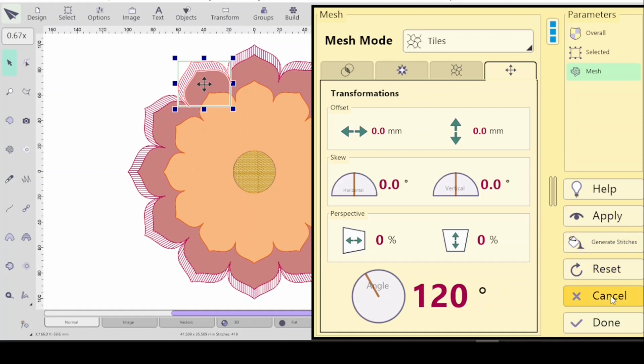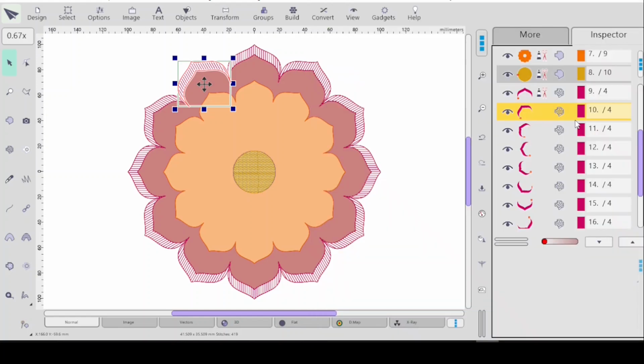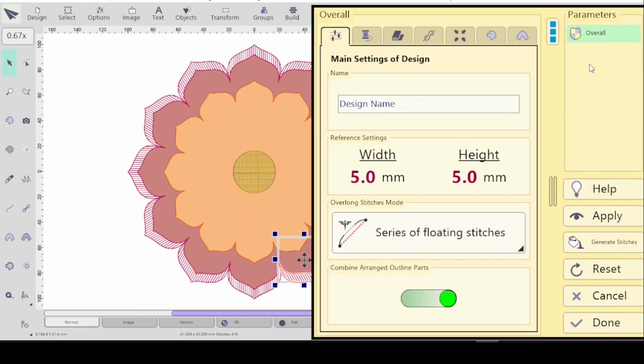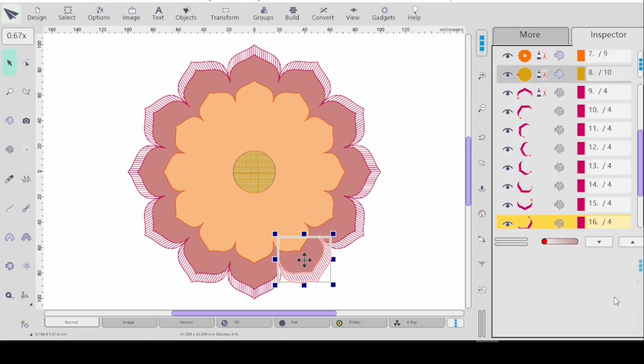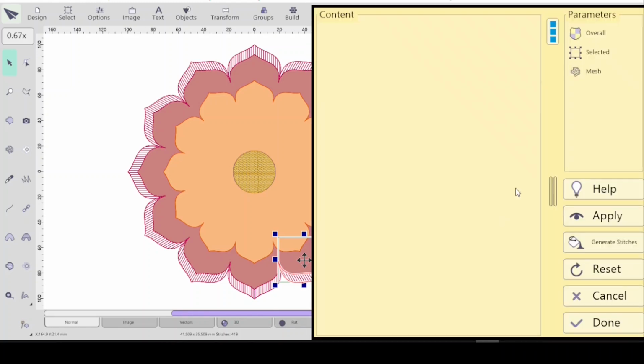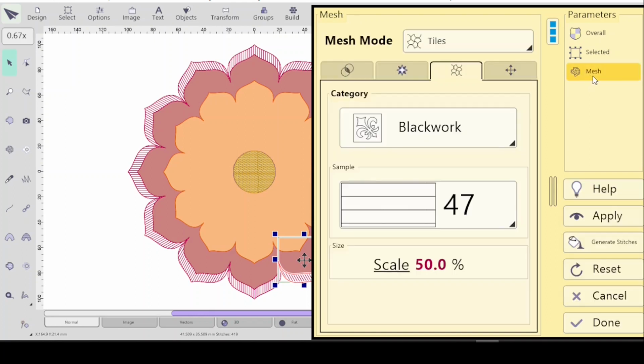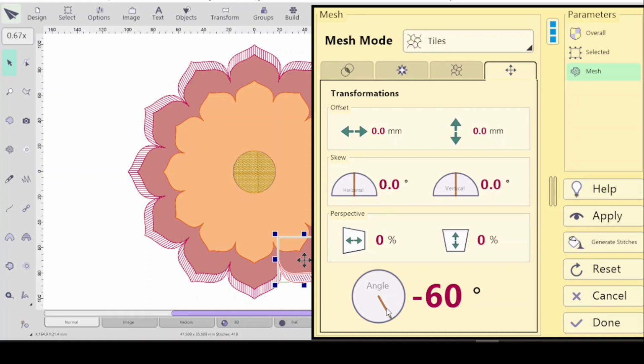And the one opposite, I'm going to hit cancel. The one opposite, 10 plus 6 is 16. So we'll hit the parameters. Didn't register. Let me hit cancel. I'll click it again and hit parameters. Sometimes that happens. And we'll go to the transformation tab and it says -60. Well, -60 is in the same line as 120. So -60, if this were 0 right here, and we came down -60, it's basically the same angle as if we were here and went this way to 120. So just keep that in mind.